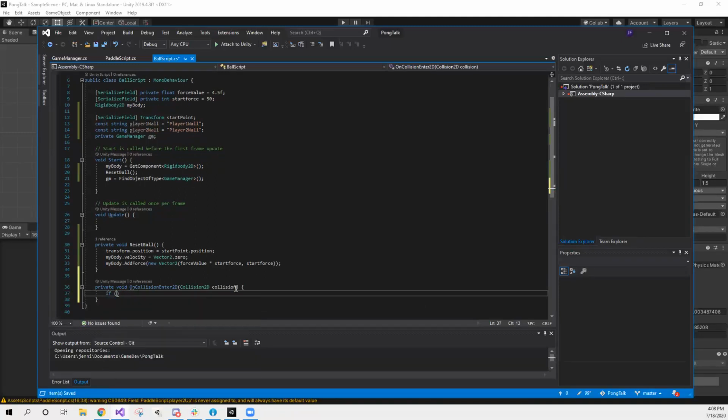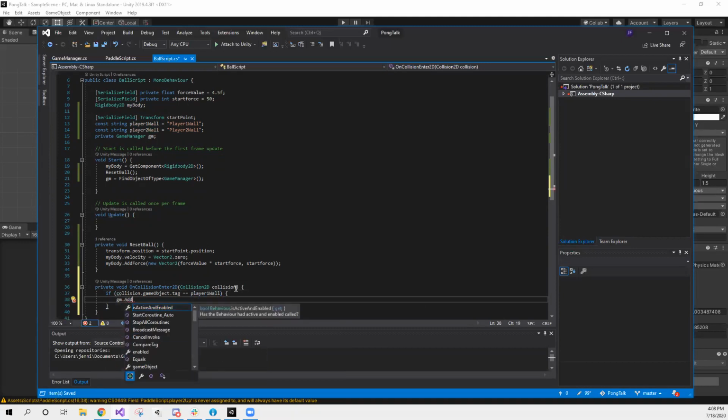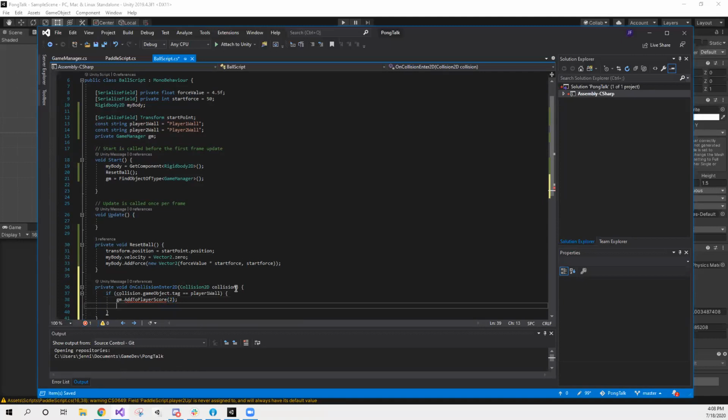And then we need to say if it collides, if our game object that has the tag player 1 wall, then we want to call our game manager, and we want to call our function. And since it hits player 1's wall, we want to update player 2's score. So we're going to tell it to. And then we are going to reset the ball.